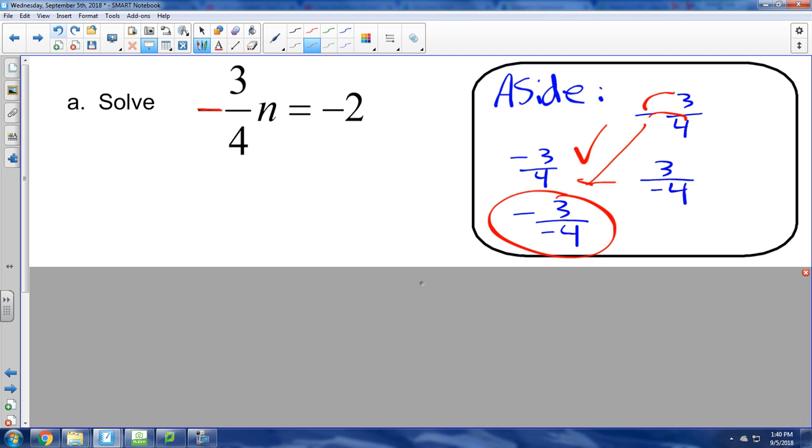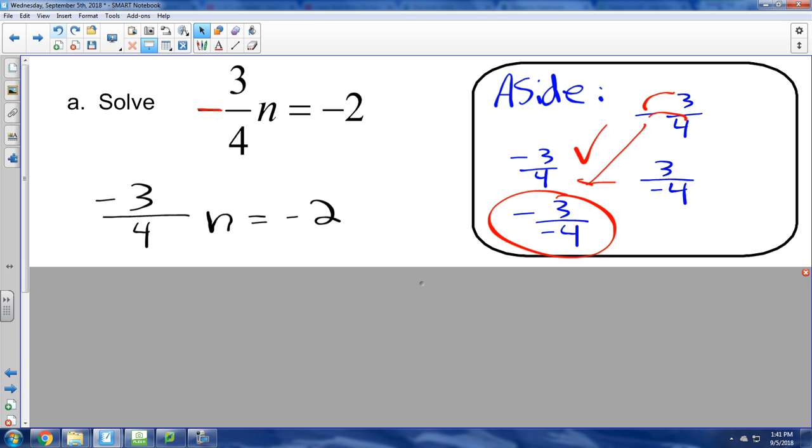So actually what's weird about this is that I'm going to change this problem to now negative 3 over 4n equals negative 2. That's how I prefer to look at the problem. In my opinion, that's the better way to look at it. Is that okay? Everybody understands what I did? Good. Well, isn't it the same as it was before? Yeah, I've really just written the problem a little tiny bit different. I put the negative up top instead of the negative out front, and I preferred it that way.